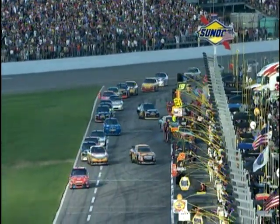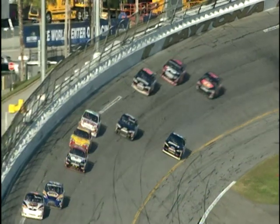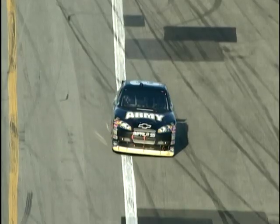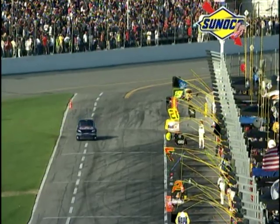Right side tires had been an issue all day, but after the restart, Mark Martin lost the 2 on the left. Got Mark Martin in the 8 car. He's in trouble coming to 3 and 4. We're here, and a tire is down on that 8 car. Mark, who came within 100 feet of winning the Daytona 500 last year, has to make a pit stop under green. Like Brian Vickers in the 83 car, he's coming to pit road as well. Looks like both cars will make it as we stay green.